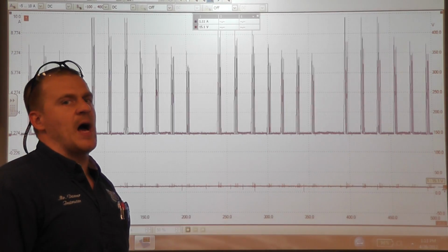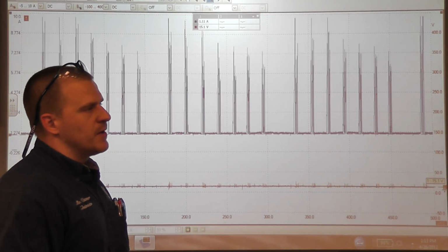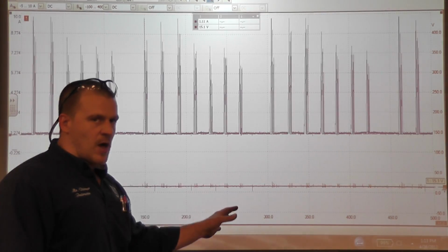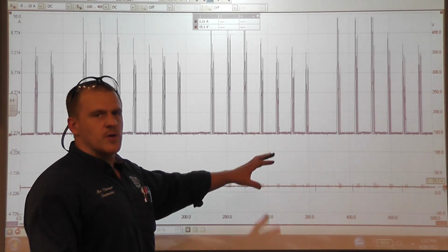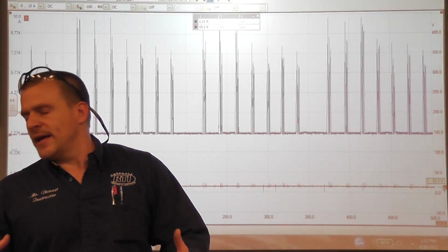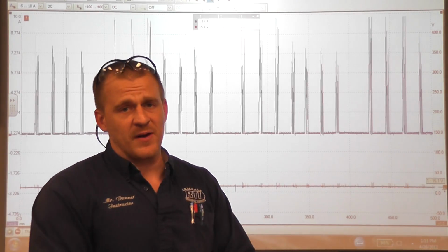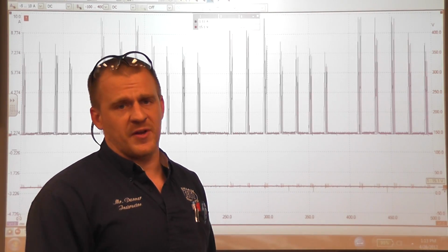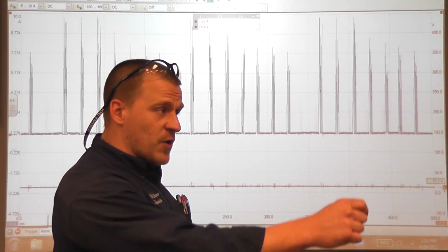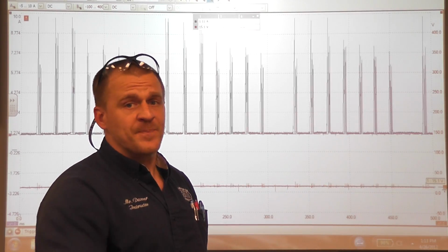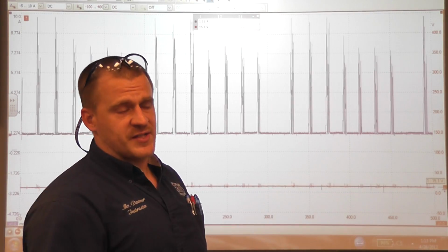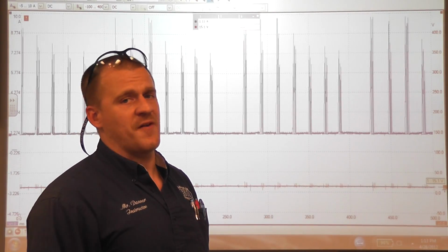Our focus is now toward this engine computer. Now, one of the things that you need to be careful of when it comes to an engine computer and a transistor is the computer shutting that circuit off intentionally. From my experience, it does not ever do that with ignition coils. It does that with fuel injectors to protect the cat. In fact, if we check cylinder number 6 injector right now, it's probably not firing.